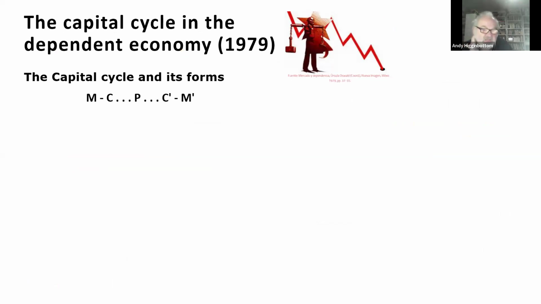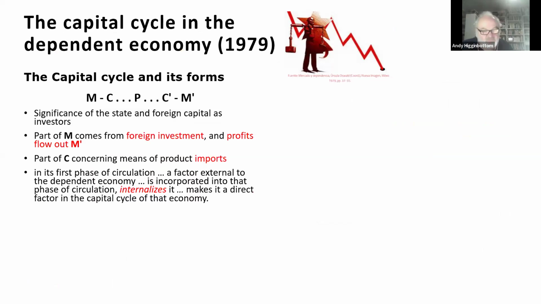The article I think that Marini explains this most clearly is this one, in translation. It's not very hard in the Spanish, it's pretty much the same: El ciclo del capital en la economía dependiente. Now, what Marini does is he takes this structure, which we're very familiar with from the first part of Volume 2, these circuits of capital, the metamorphosis through these different forms of an individual capital, and he looks at it from the point of view of what that's like in Latin America.